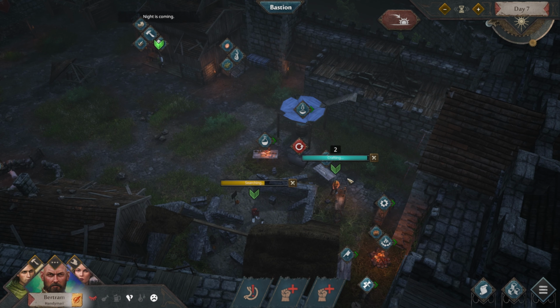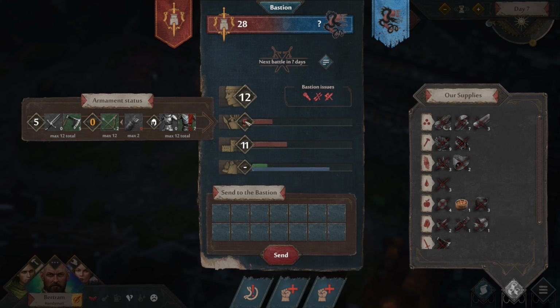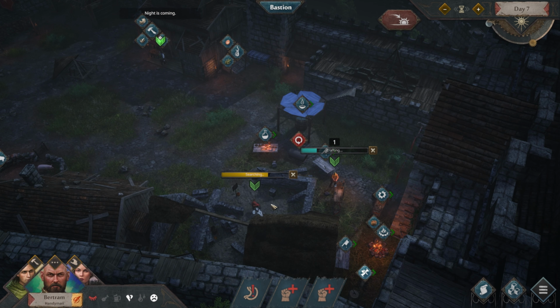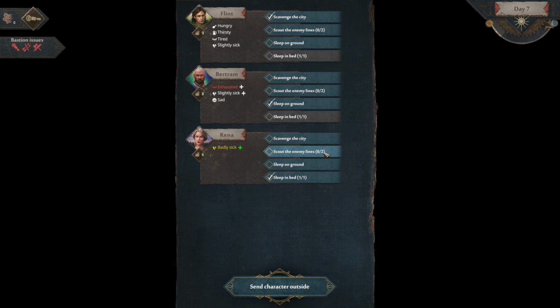Okay. Almost nightfall. What else can we send to the bastion? We need to repair a whole lot of stuff, I think. Someone needs to go scout. That'll be you. You will go to bed and you will go and scavenge the city. So Flint to scavenge the city, Bertram to sleep. And Rana will go and scout enemy lines so that we know more information about the next attack.